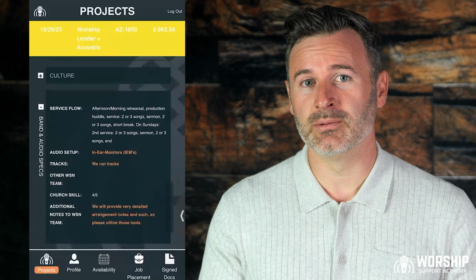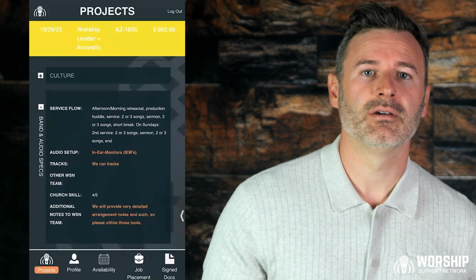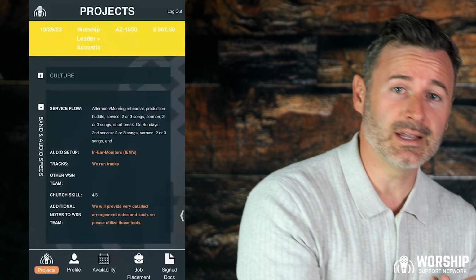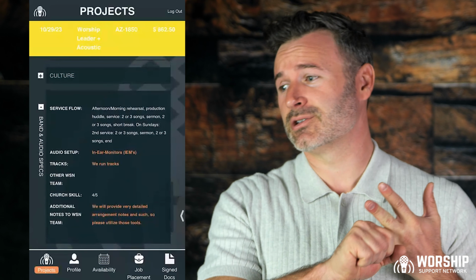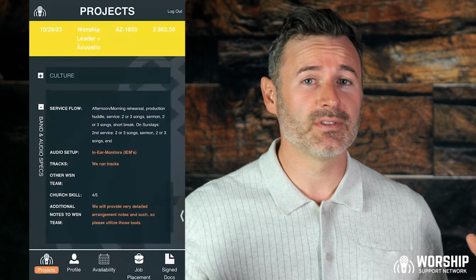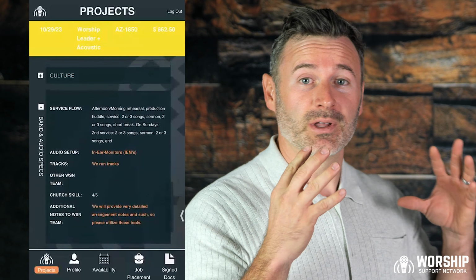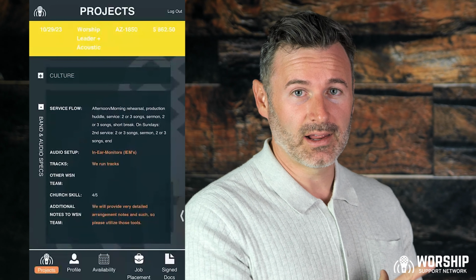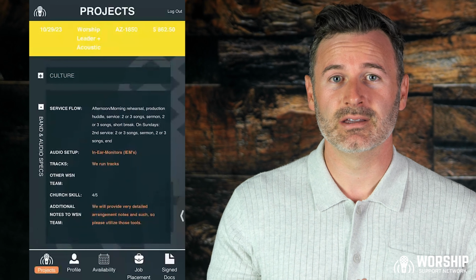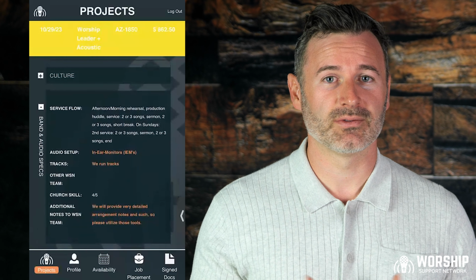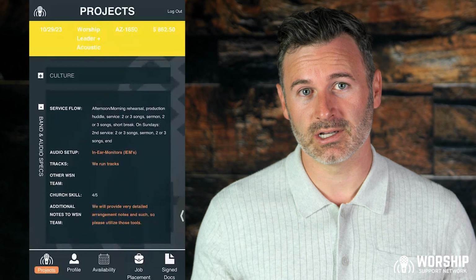In that section, you'll be able to see service flow. You'll be able to see if you need to bring your in-ears. You're going to be able to see if the church runs tracks or click or any of those things. You'll be able to see what they've rated their team's skill at, and you'll be able to see if there's any other team members from WSN that are joining you on your project.